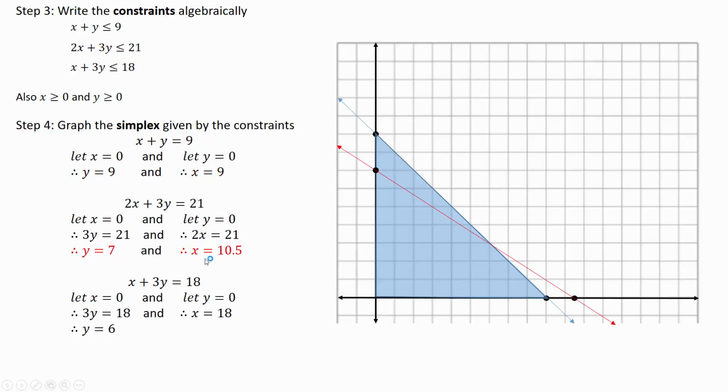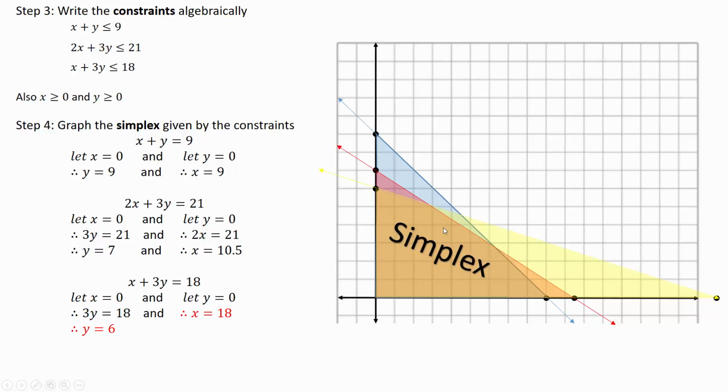If I put these points on at y equals 7 and x equals 10.5 and draw a line through them, you can see what I've got there. And if I shade underneath that line, you can see that it's covering up this bit here, but this section in here is where both regions are satisfied. And then I move on to the last one, draw a line for this. You can see I actually messed up my graph when I started drawing it. I didn't make it go off far enough, so that dot there is over where 18 would be. And you draw that line across, and then we shade underneath it here, and the simplex is under here.